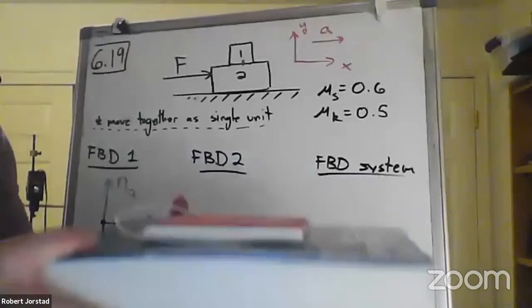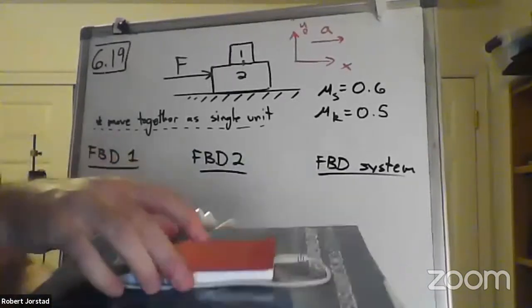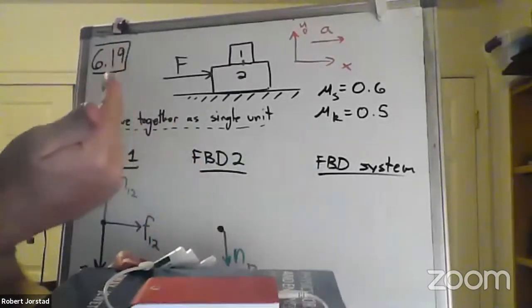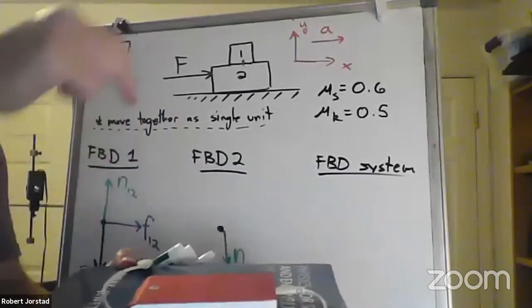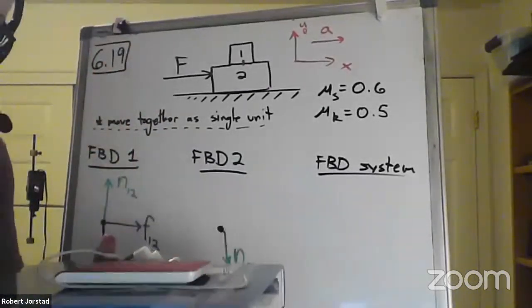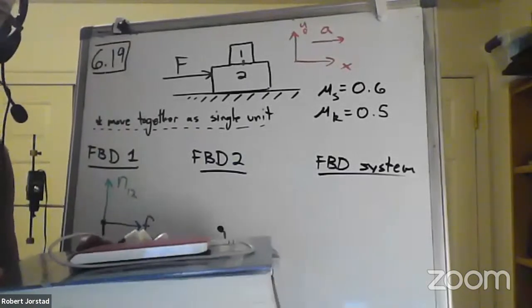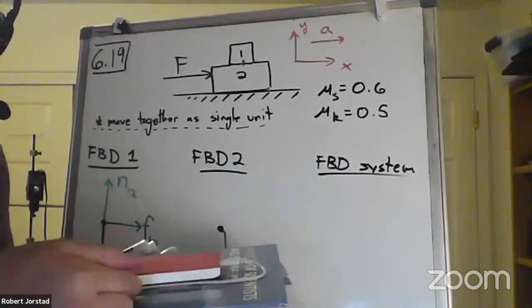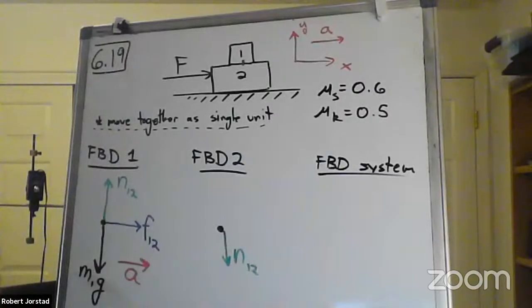Look, the book pushes up on the drive with a normal force. By Newton's third law, the drive pushes down on the book with a normal force. Obviously, if there was no planet Earth, there'd be no weight force and there would be no normal force in between. But get it right.